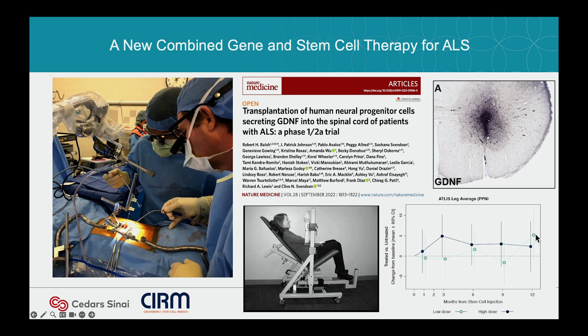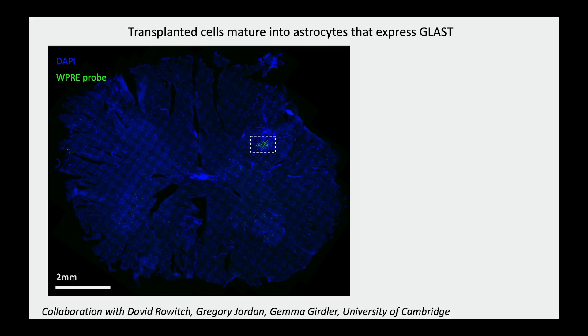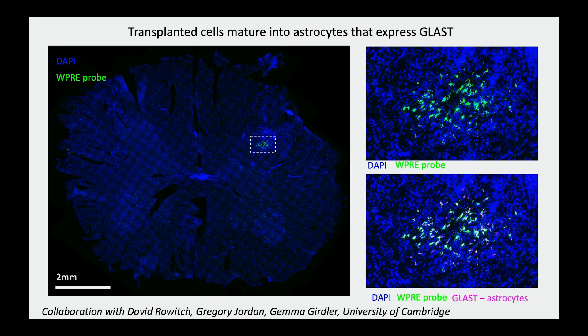All the patients did a little better. We never quite reached significance — it's a very small group of quite late-stage patients. But we did reach the primary endpoint of safety, which means we can now go ahead to do more patients with more doses and better targeting. The targeting was a little higher than we wanted, so now we're going lower with early onset patients. We continue to analyze the data. David Rowich's team has managed to detect the cells with WRPE using in situ, showing the cells in green actually express GFAP and are astrocytes. We now have proof that the cells can transplant, make astrocytes, and survive for four years.